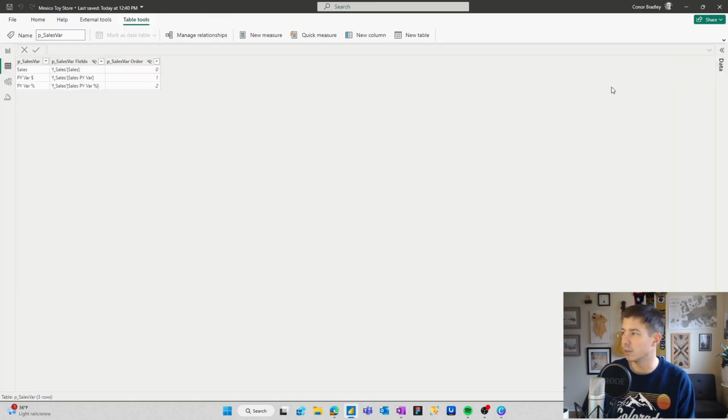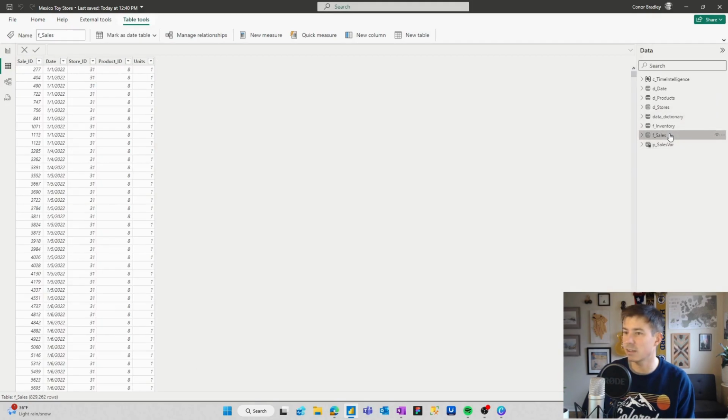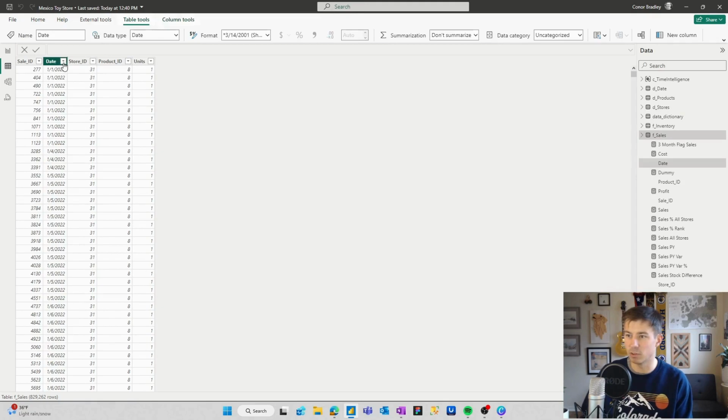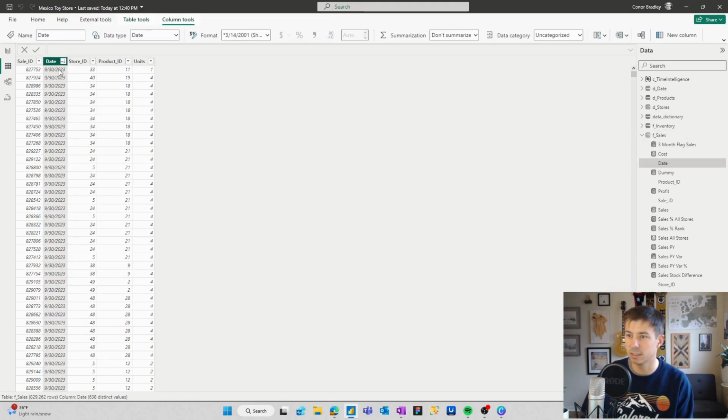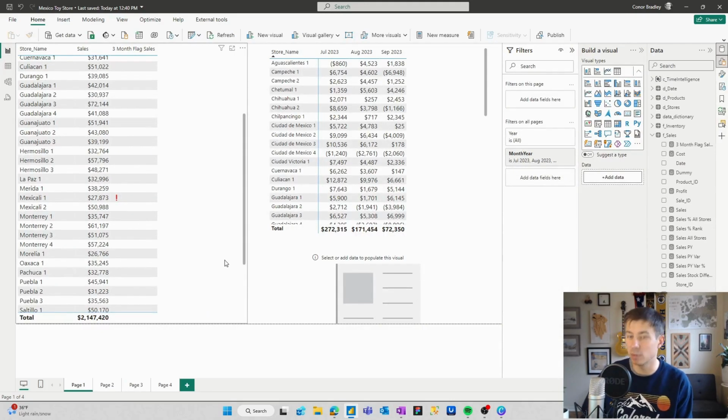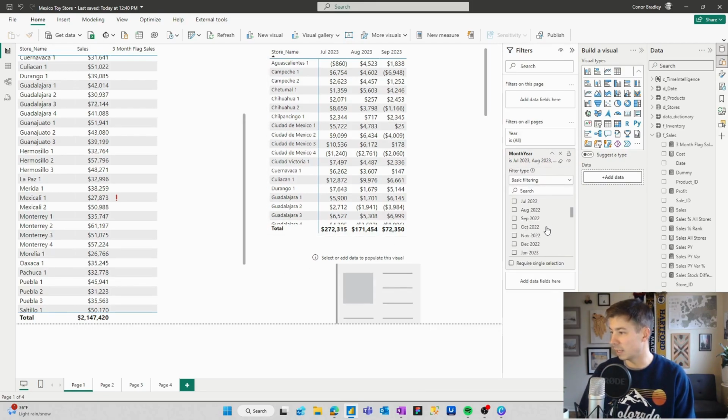So let's take a look at the data view, and we're going to go to sales. And if we sort this fact table descending, the latest sales record is 9/30. So that's the latest completed month of sales, and we want this flag to only show completed months. So as we get into October, if we get into October 6th, 7th, 8th, we don't want to show any flagging for the month of October up until we complete that month. And again, we have this page filtered for July, August, and September. So let's build out this flag.